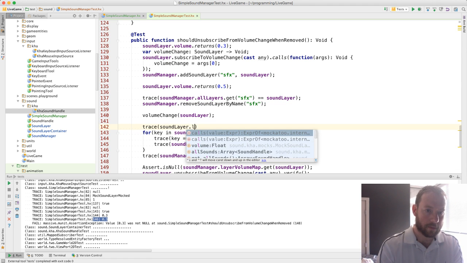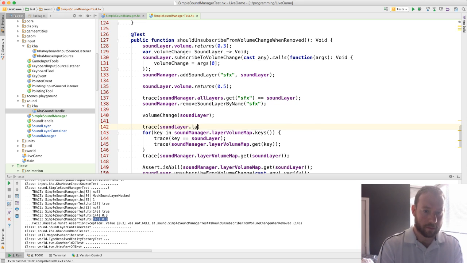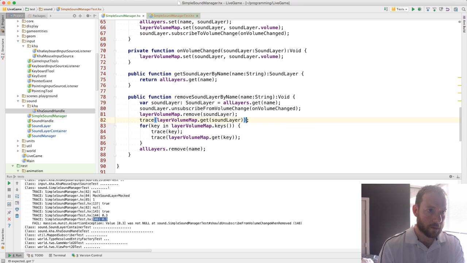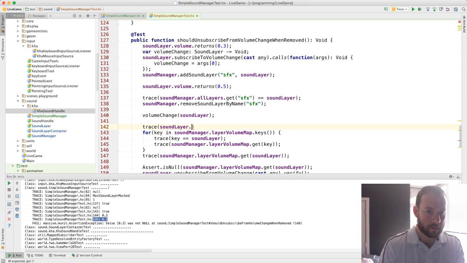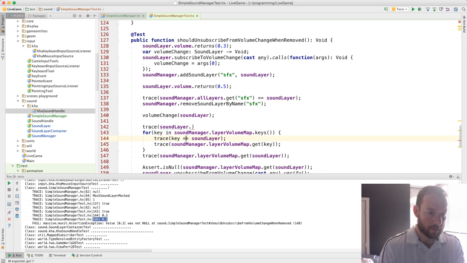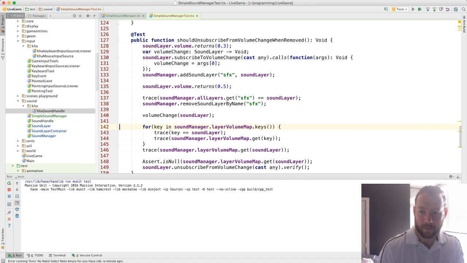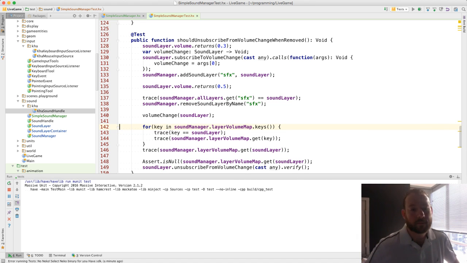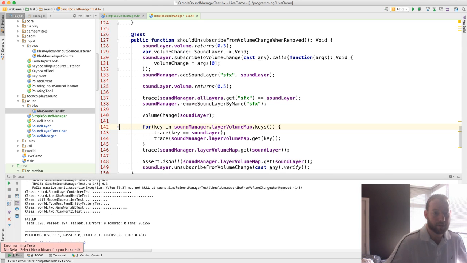Sound layer. On line 82, this is null. $144. Bizarro world.